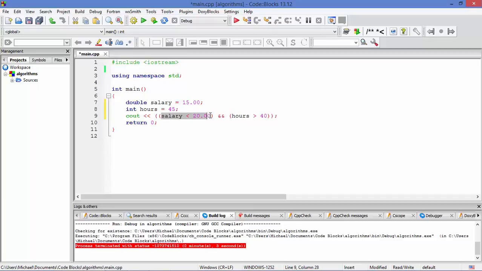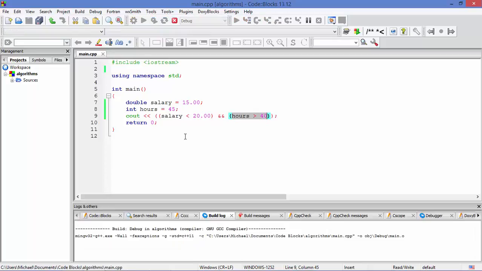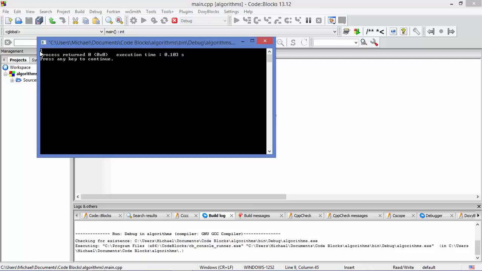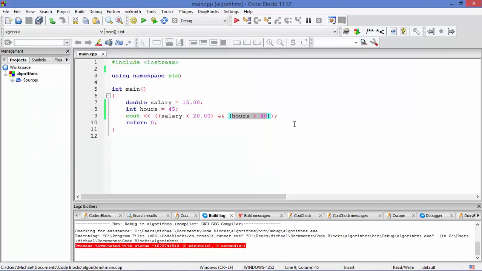So salary has to be less than 20, and hours does have to be greater than 40. And if we run this, taking a minute to compile, we see that it returns a 1, so it is true.